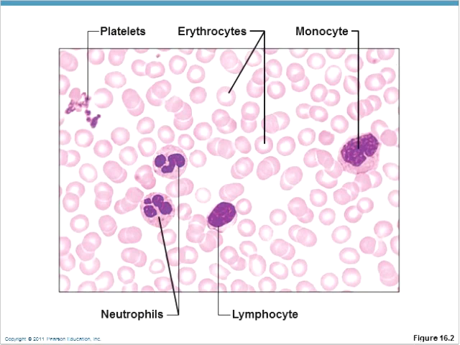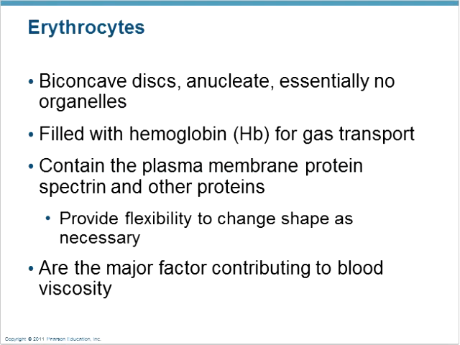As we look at this, we're looking at a microscope view of a blood smear, a Wright stain, and you see the little dots here are platelets. They're just little cell fragments. These are neutrophils, and neutrophils are multinucleated. They have many nuclei in them, and we'll talk more about that later. And then there's a lymphocyte, which is a cell that has a very large nucleus and a very little bit of cytoplasm. We also have monocytes, and monocytes tend to have a U-shaped nucleus with a little bit of cytoplasm.